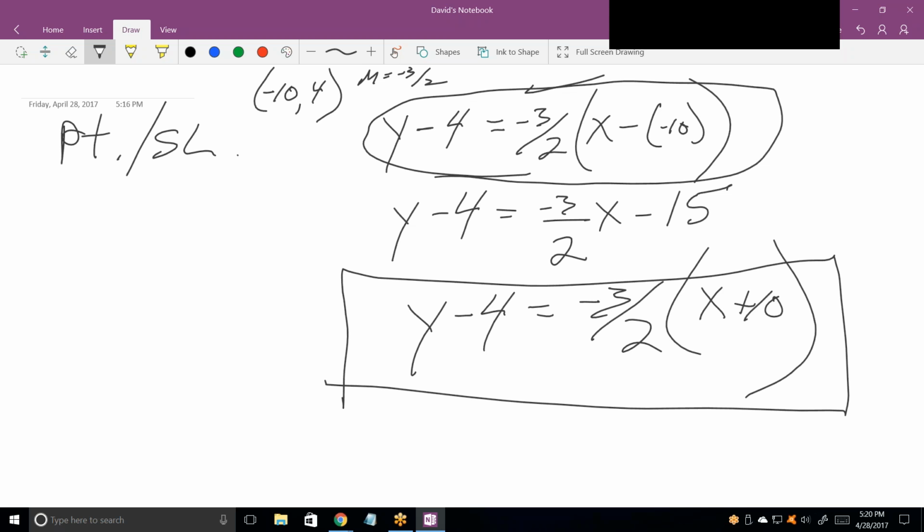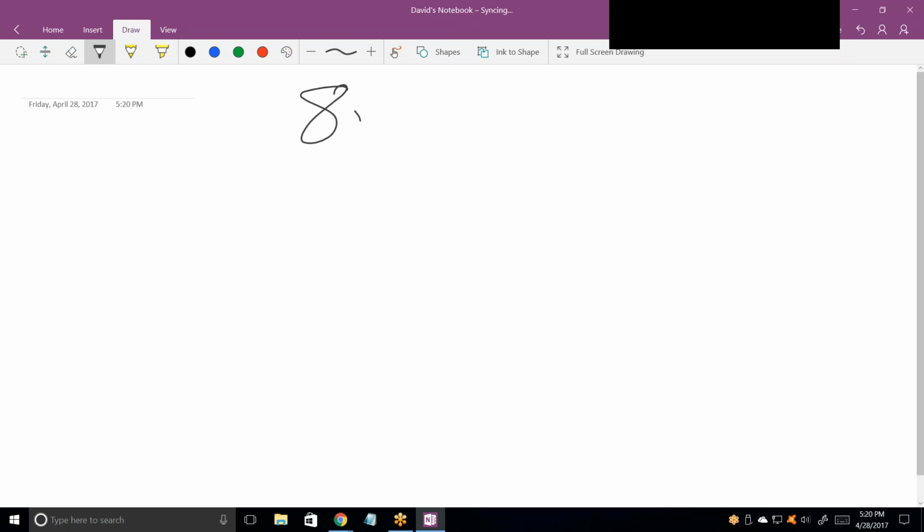So now it's telling me the line is 8x plus 4y equals negative 4. It says, what is the slope of a line perpendicular to this line? So first of all, we have to figure out what the slope of this line is. What's the best way to do that? Isn't it 4 over 8? Solve it for y. In other words, if I solve this equation for y, I'm going to have it in slope-intercept form. So I'll know the slope.